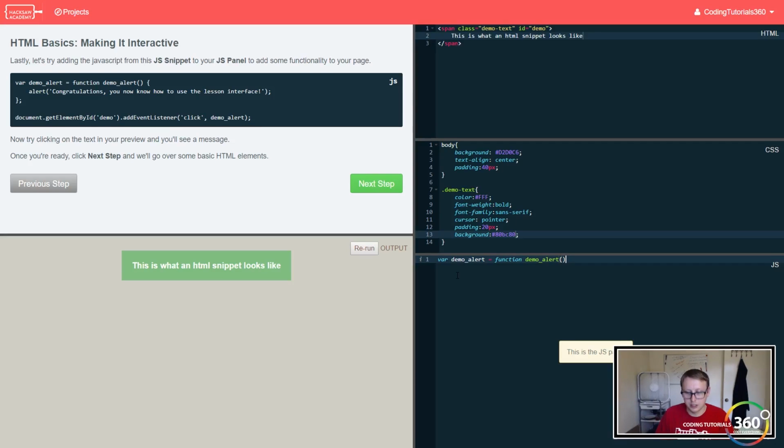Very nice. Don't forget to put a semicolon in it. And we're going to send out an alert, which is nothing more than a simple pop-up. Because I butcher all of my typing, we're going to save us all some time. I'm going to copy and paste that in there. So now when we run this... Oh, we haven't called it yet.